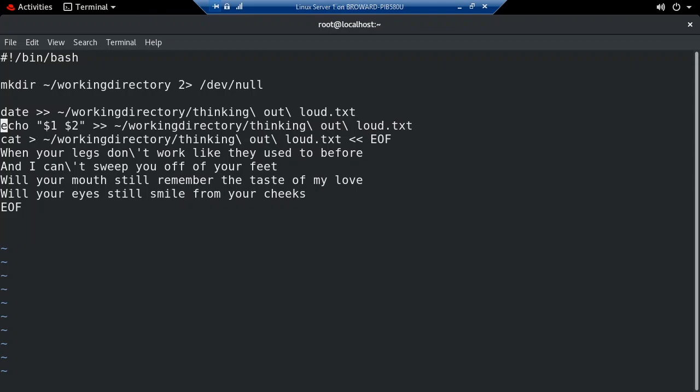Now go up to where cat is, and do the same thing with echo. But I gotta put my cursor down here.